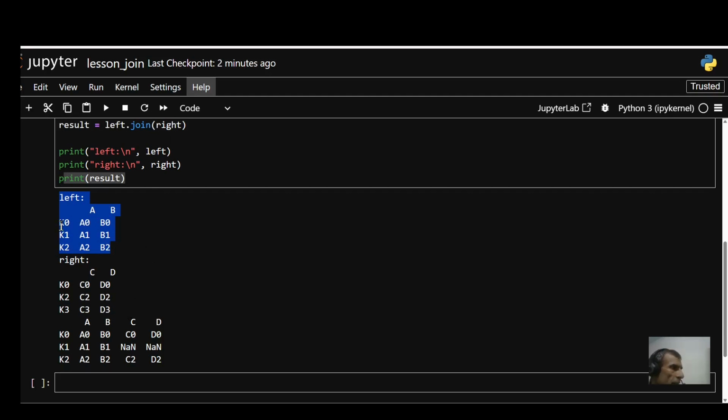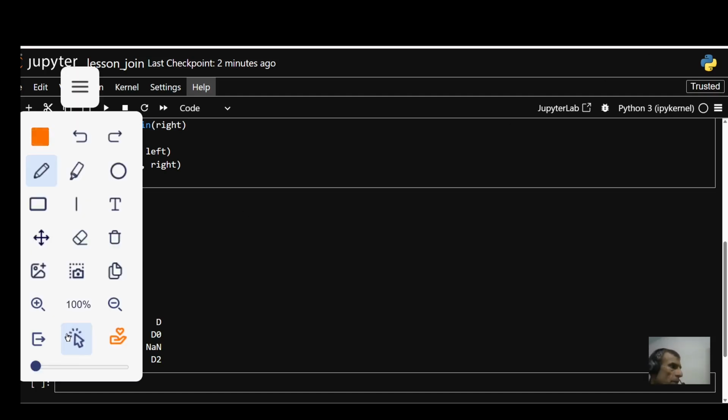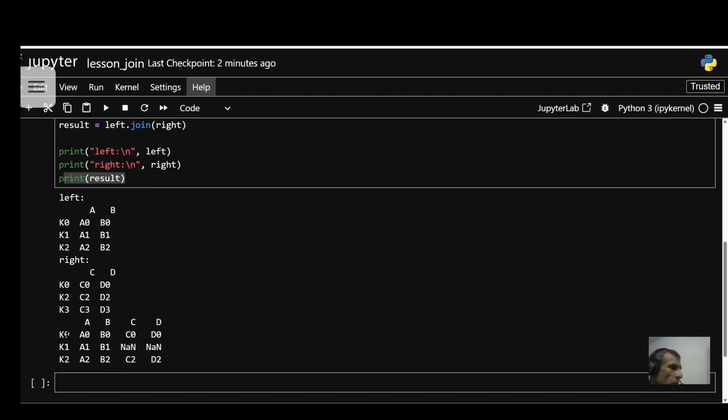It's going to take this K0, K1, K2, which is your keys right there, exactly the same as this. And it's going to try to find all the corresponding keys over here. So K0 is present over here, and K2 is present over here.